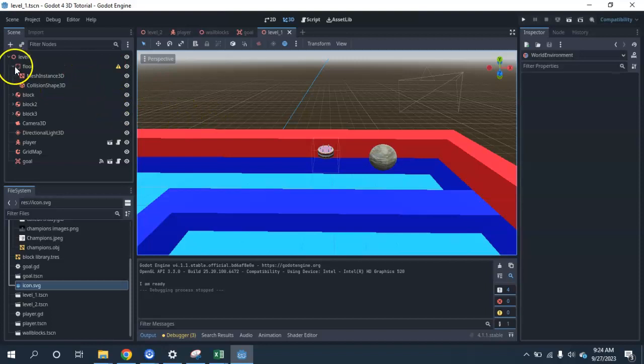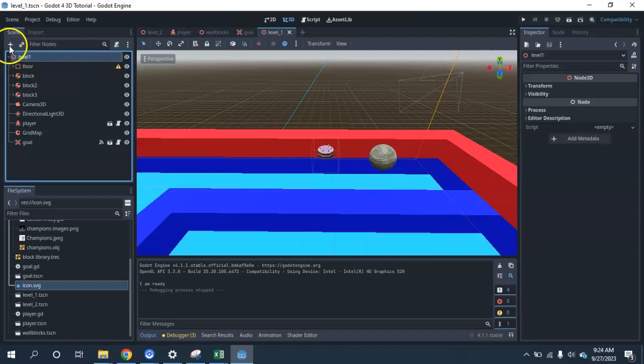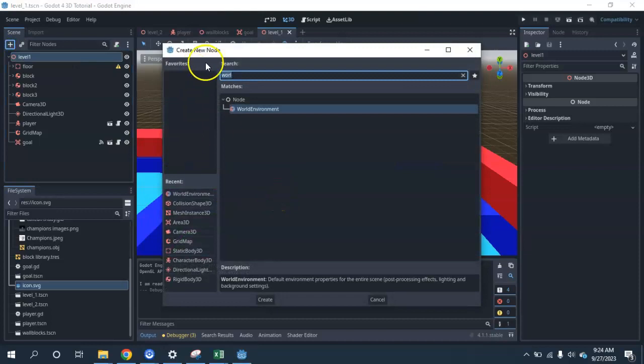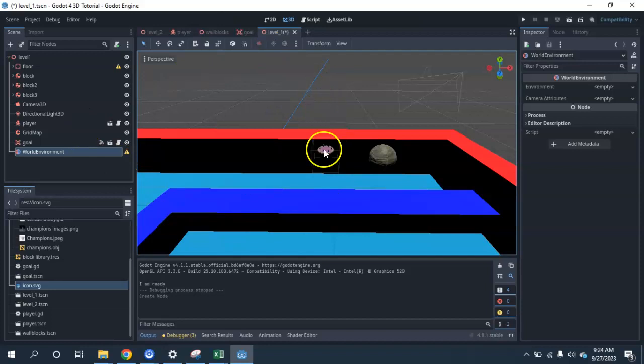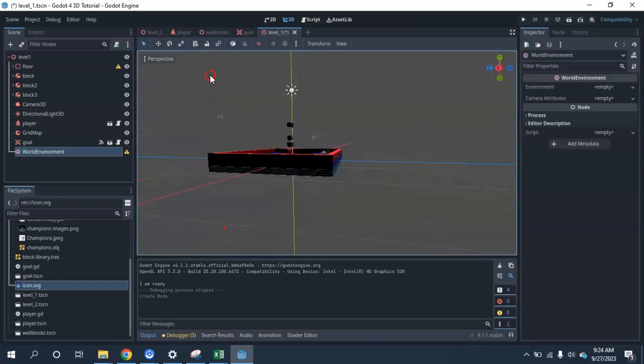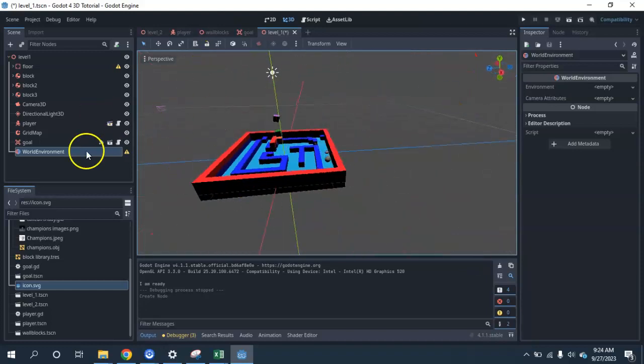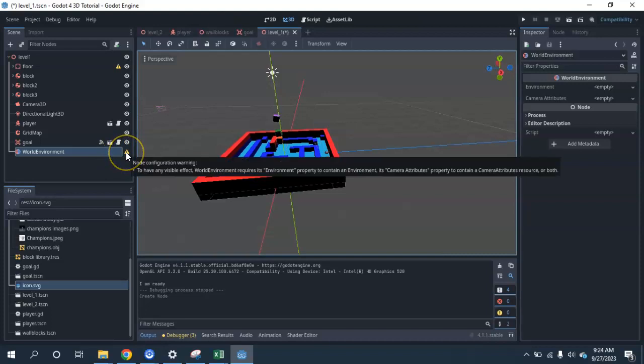And there's a couple different ways that I'm gonna add these, or a couple different backgrounds we're gonna look at. Both of them, however, start with a new node. So I'm gonna add a new node to my level 1 called World Environment. And a world environment is just that. It allows us to look at the background world here. You can see that the default is this gray that we're used to seeing, but I want to add something a little more interesting.